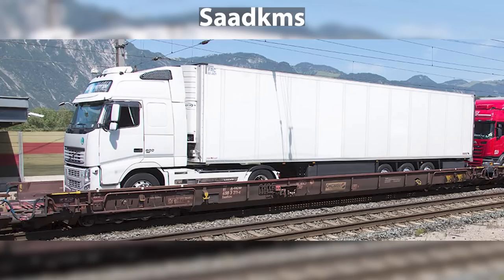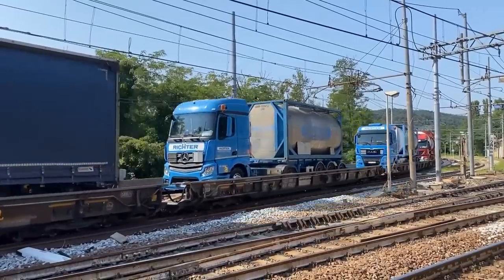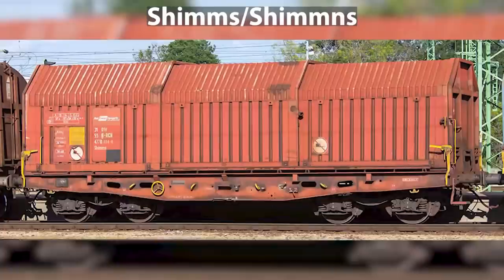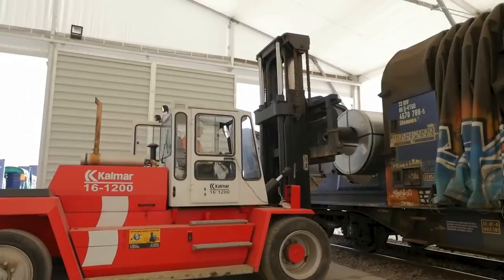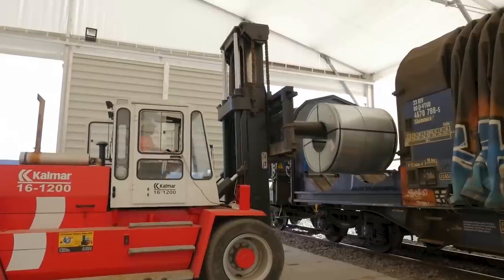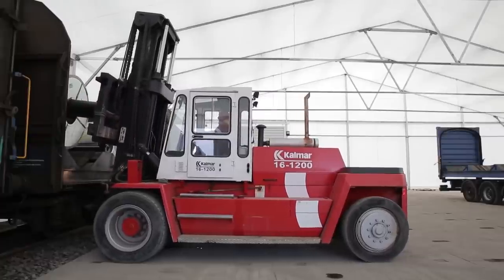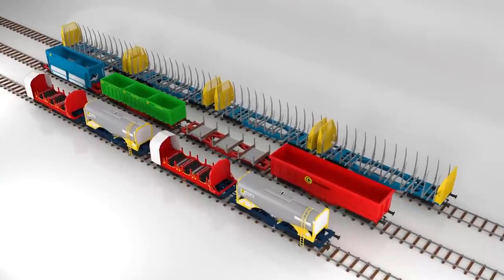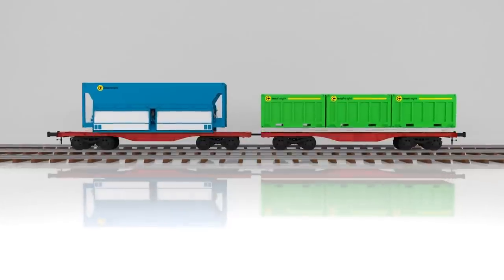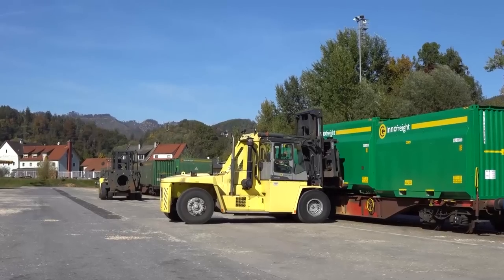SAADKMS wagons are also known as roll-up wagons or low-floor wagons and they are used for the transport of complete road vehicles such as trucks. They usually have more axles and smaller diameter wheels. SHIMSS, or the coal carrier wagon, is also interesting as it has specially designed pockets used for transport of sheet metal coils. It has a removable cover and its length is a little bit shorter than most SAADKMS wagons. There is also the so-called Innofreight wagon, which is basically a modular freight wagon consisting of two coupled wagons. In that shape, it can transport two special open-top containers and it allows simplified manipulation with bulk freight.